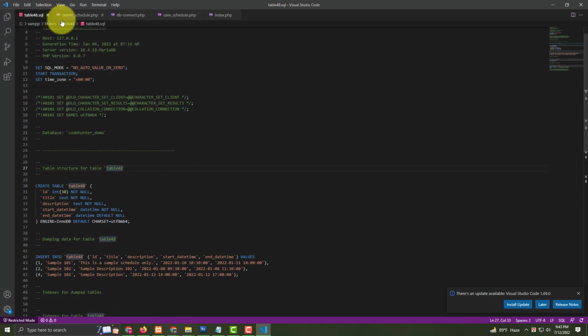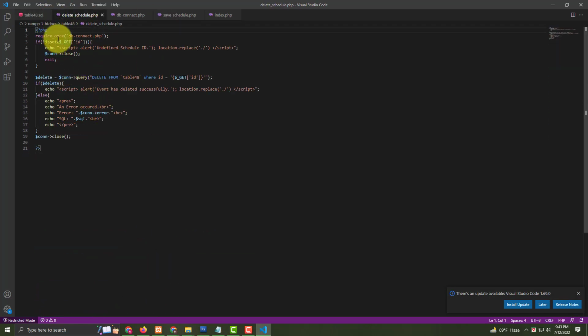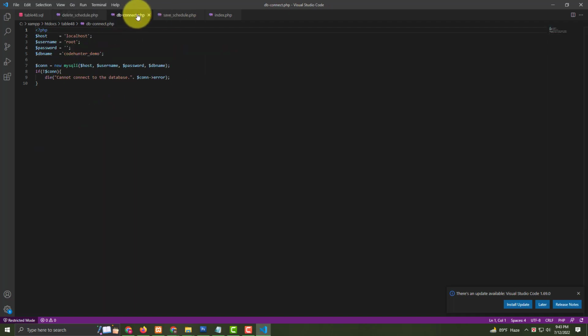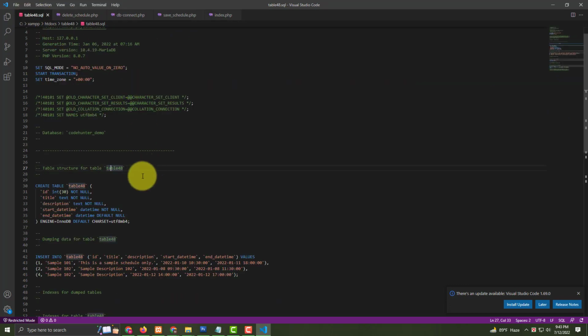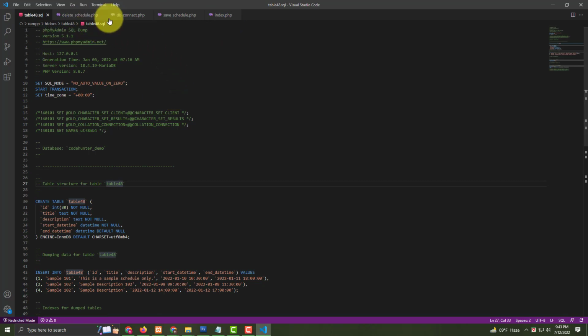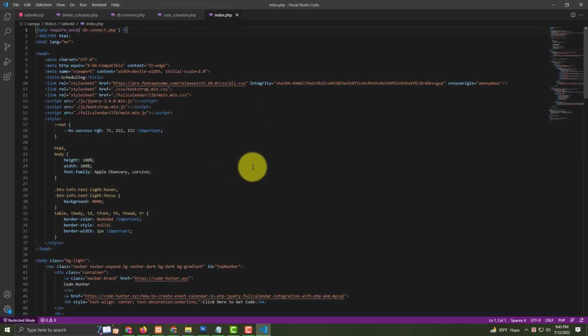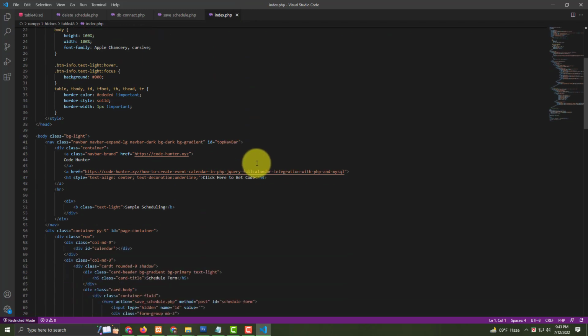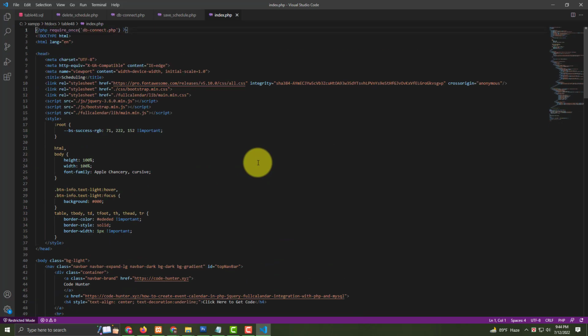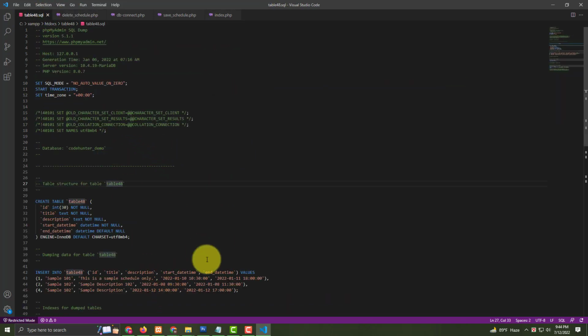Also, you can search from here for table 48 in the database connection. All kinds of sources you have to change, otherwise your database won't connect with your other code. Okay guys, that's interesting. And also that is the data index. No need to change, everything is already ready. Just download all kinds of source code from my website and put it in your localhost phpMyAdmin, then you can see this calendar. So guys, I think it's more than enough, no more talk.